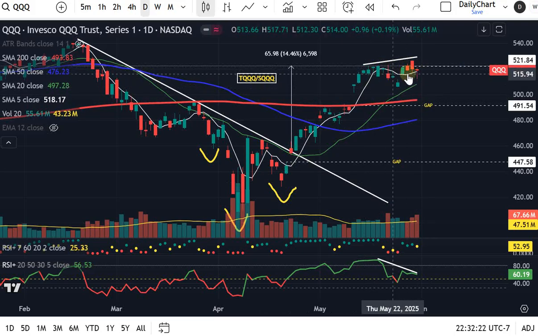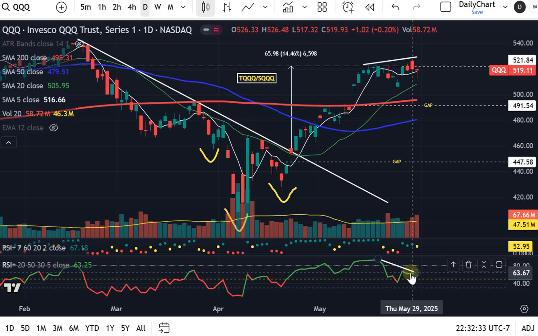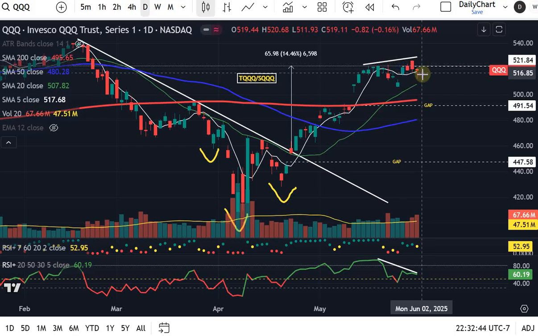and we're still above the 5-day moving average, so we still have the benefit of the doubt of it going a little bit higher. However, what I don't like is the divergence on the RSI 5, which typically tends to play out more often than this actual higher high here. So this is something to be concerned about. If we do get the breakdown here, we could either tag the 20, the 200, or the gap here. So from my experience here, most likely we're going to be coming down to this area around the 494 area.